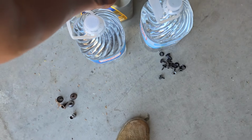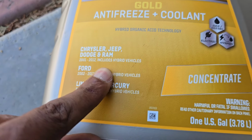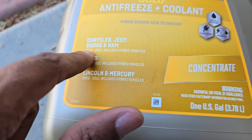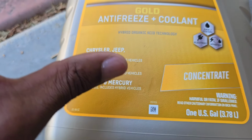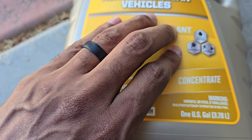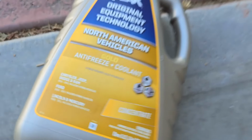Here's the coolant we're going to be running. See right here, Chrysler Jeep Dodge Ram 2001 to 2012, includes hybrid vehicles, yada yada yada. But here's what we're concerned about right here, 2001 to 2012, because you guys know as time goes on, they switch over to different coolants.